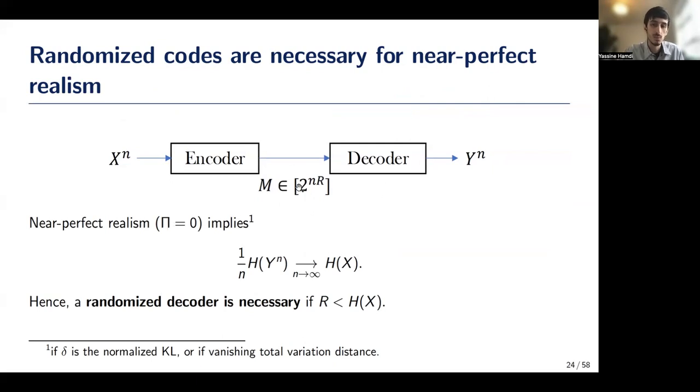message m, or the integer m, and then apply a randomized, so a not deterministic operation, and this allows to add possibilities. Because it's not deterministic, the decoder is not deterministic, then the same value of m can be mapped to 2 different possible values of yn. So this is how, from a small number of values of m, we can get a lot of possible values for yn.